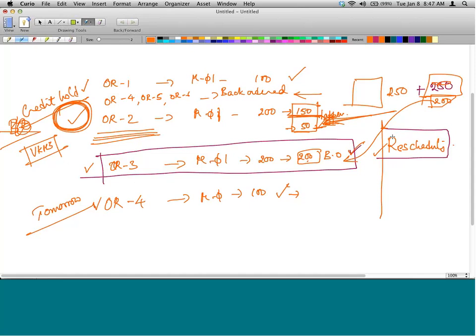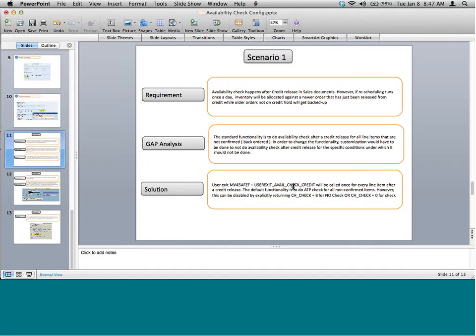So certain orders will get preferential treatment because they were on credit hold and they are released, and for all orders that are released from credit hold, the availability check happens by default, automatically. So what is the solution?